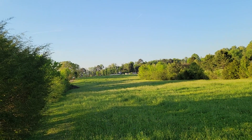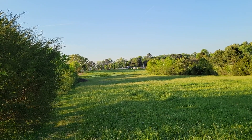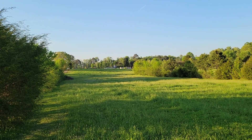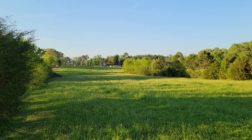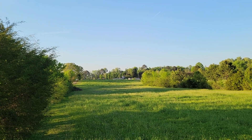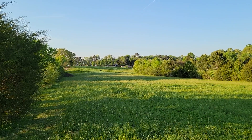That said, I had a swarm out of the yard into a nuke box in the yard. One night when it had gotten 36 degrees, or 38 maybe, they were hanging on the outside and the inside. I had to put that into a 10-frame brood box. This was about three weeks ago.